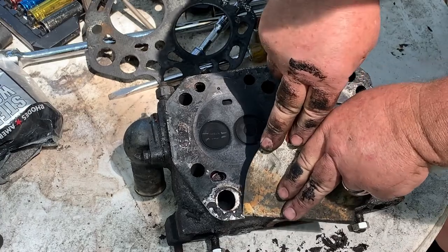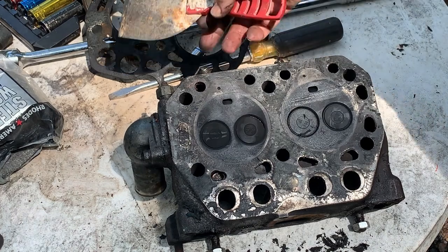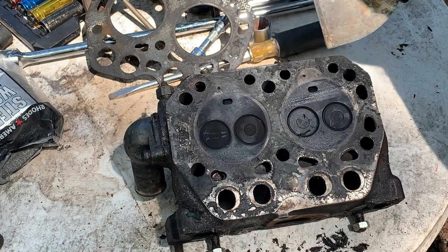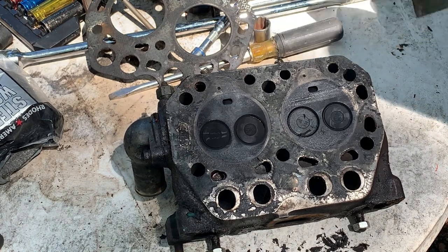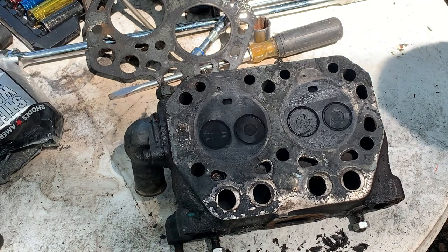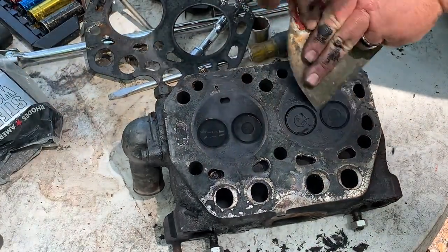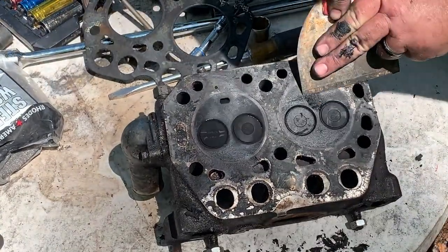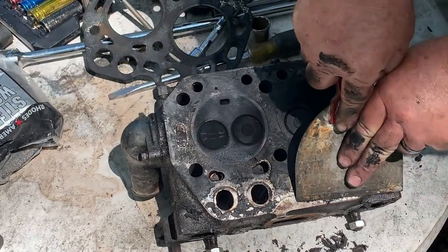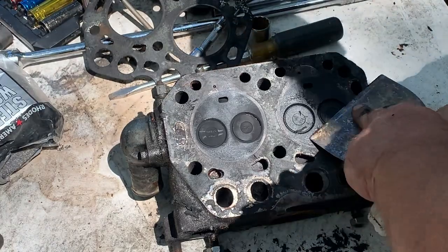Another thing is, is it losing its fuel prime? Sometimes they'll get a leak in one of the injectors. This one here is wet on the outside right here. They get a leak on one of the injectors somewhere on the line, and it'll just start bleeding the fuel back. Gets air in it, makes it really hard to start. It takes a while for the fuel to get back up into the injector. Gets an air block. It'll start popping, and next thing you know, it'll start running on one cylinder, and next thing you know, it's starting to pop on the second cylinder.